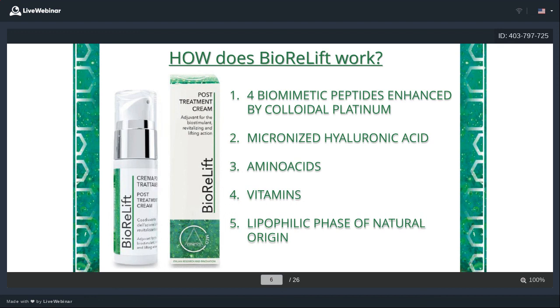And also, if you have some frosting, as the colleague said before, it's not a problem. Consider that the frosted part is going to get a little bit brownish, more brown than the other parts, but everything is going to work out perfectly. And if one of your patients asks, for example, I think my skin got brown in some places, will it go away? Remember that the formulation of BioRepeel is not capable of doing permanent damage. In the worst case, you're just going to have to wait some weeks, but everything is going to resolve perfectly, because BioRepeel simply cannot give permanent damage.